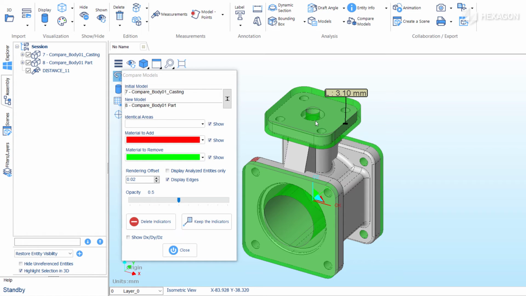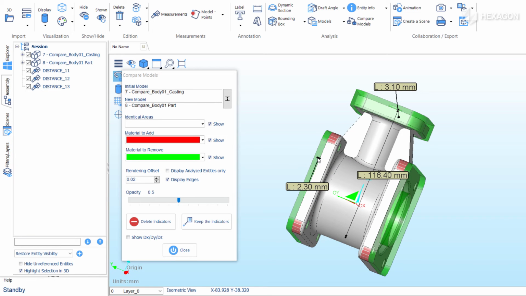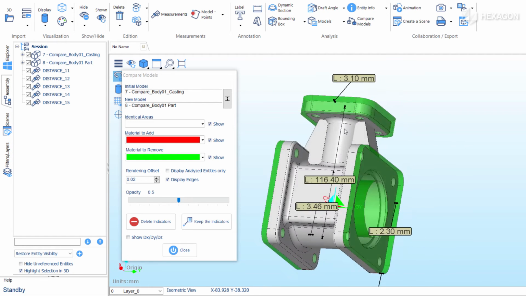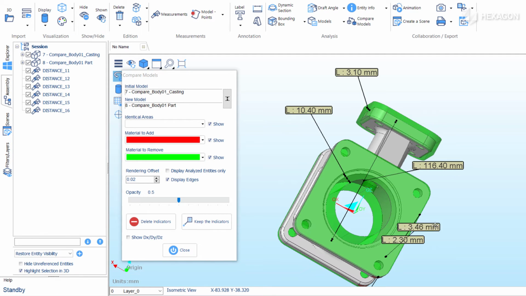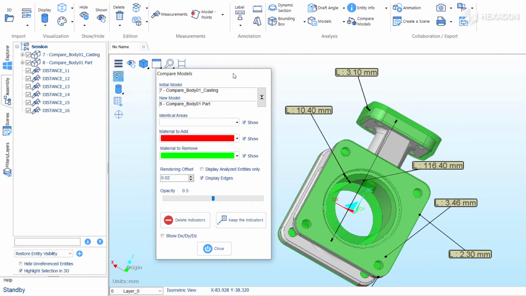The modifications are clearly identifiable by colour to distinguish material added from material removed. By clicking on the model, the user can measure the difference between the material and the model. A simple click and slide puts the information dialog into a convenient position.